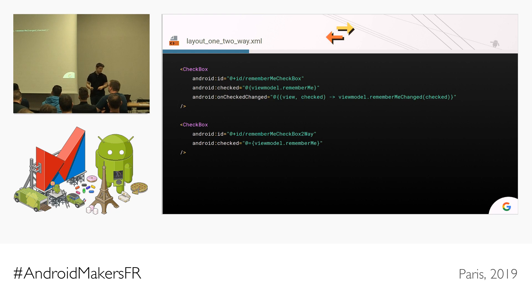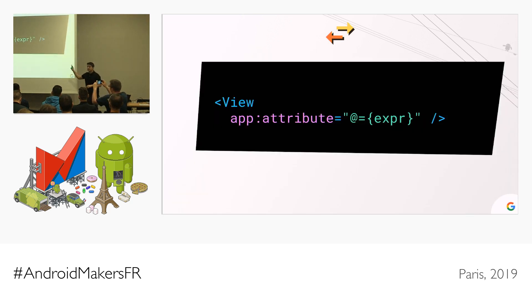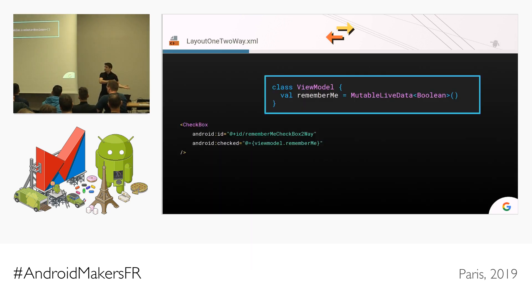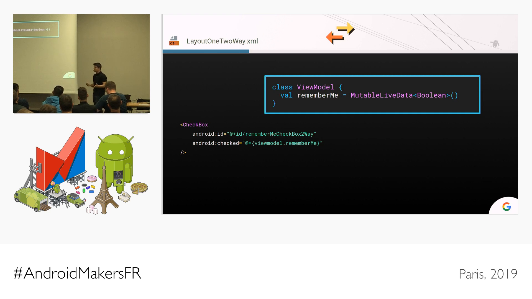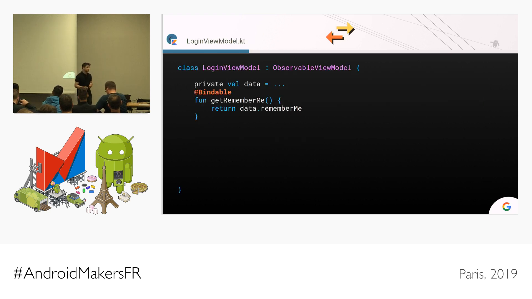Two-way data binding is used when the checked attribute uses a two-way data binding expression, enabled by a two-way data binding functionality. A two-way data binding expression has an equal sign after the at symbol. A very simple way of putting something on the other side is using MutableLiveData — you can set a value inside a view model to write to the UI, and use transformations to read from the UI. For more flexibility, you can use an observable class — here I'm using an observable view model, available in many samples, that implements the observable interface.